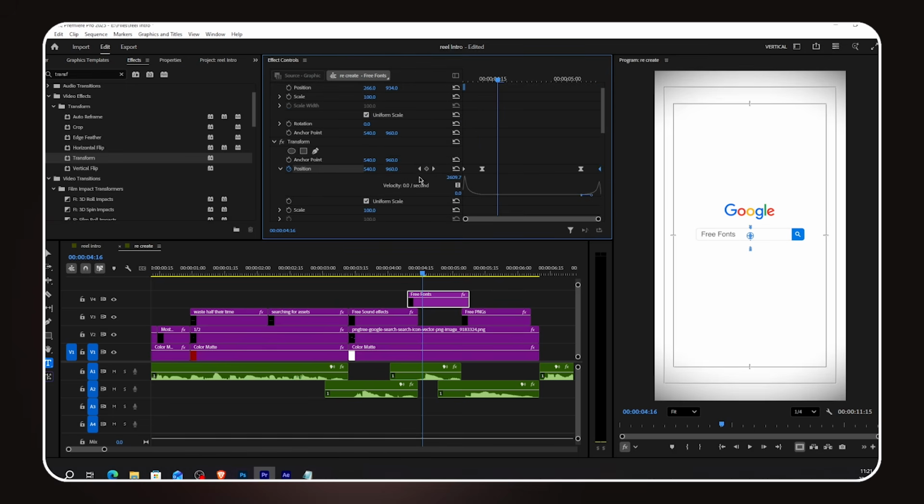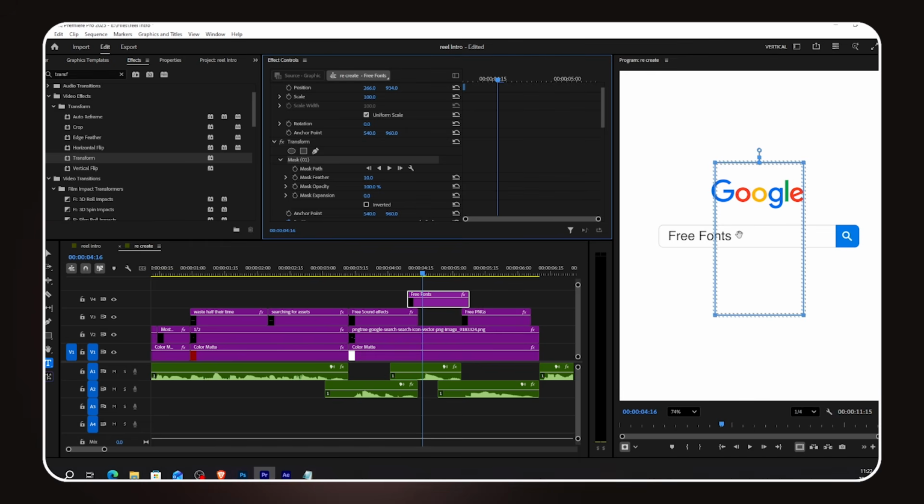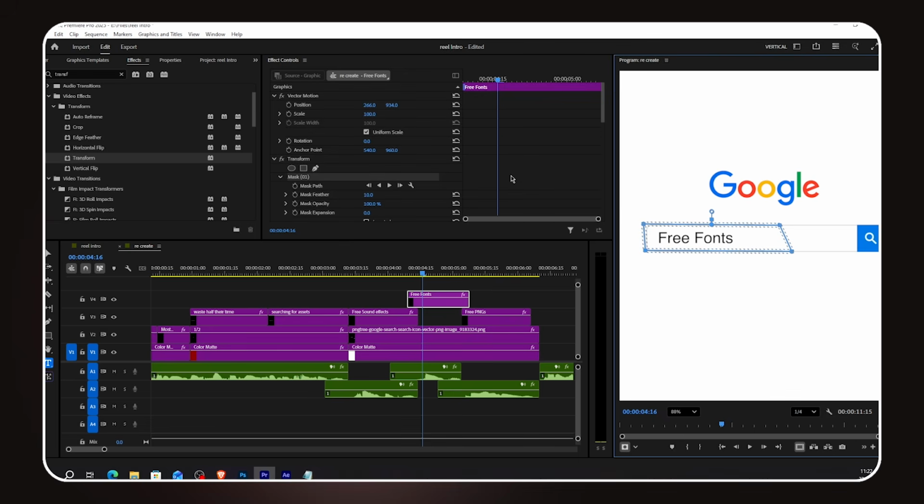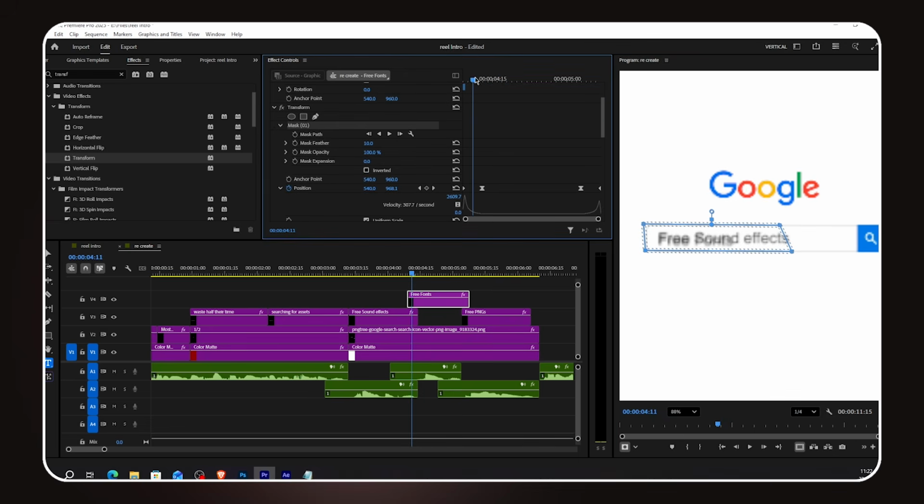There's one problem. The text slides in from below, but right now you can see the text outside the search bar too. We need the text to only be visible while it's inside the search bar boundaries. Easy fix. I go to Effect Controls and create a rectangle mask around the search bar area. Now anything outside the mask is invisible. The text only appears when it's inside the search bar, exactly like a real search bar. When I play it back, the text slides up inside the bar, and you can't see it entering from below. Perfect.